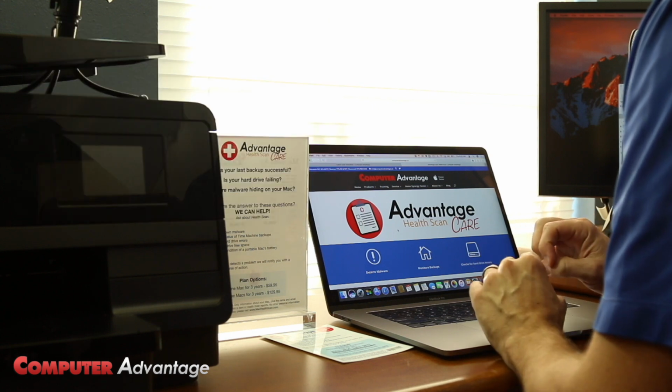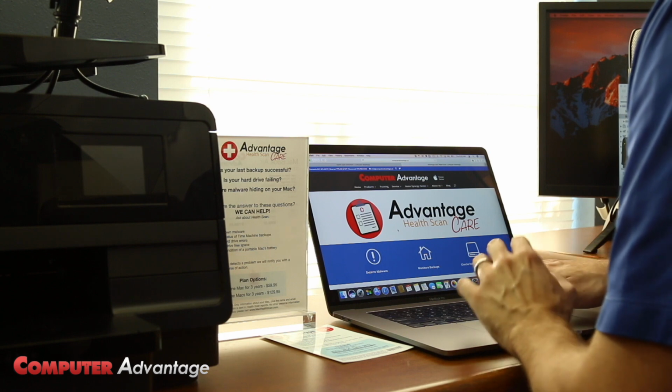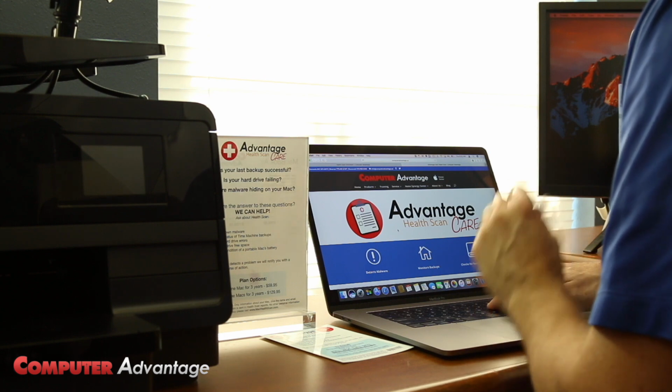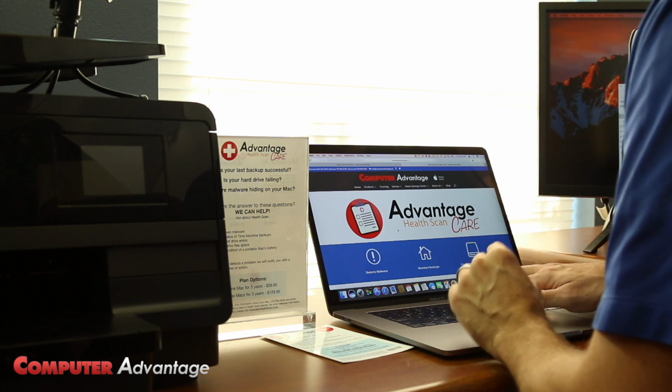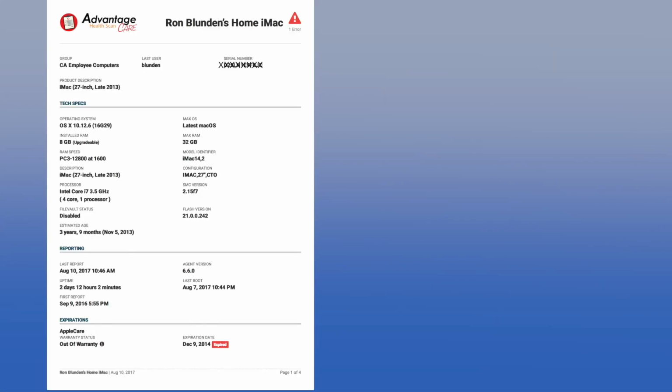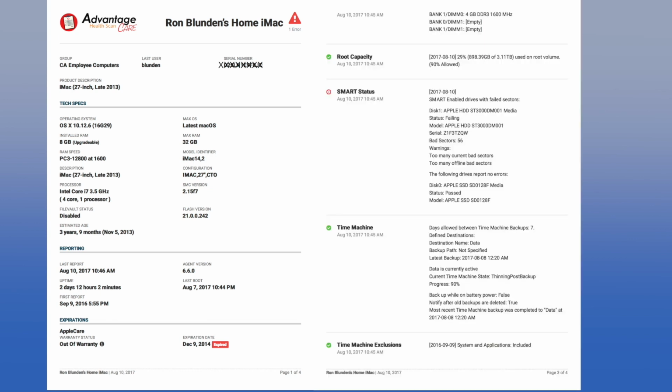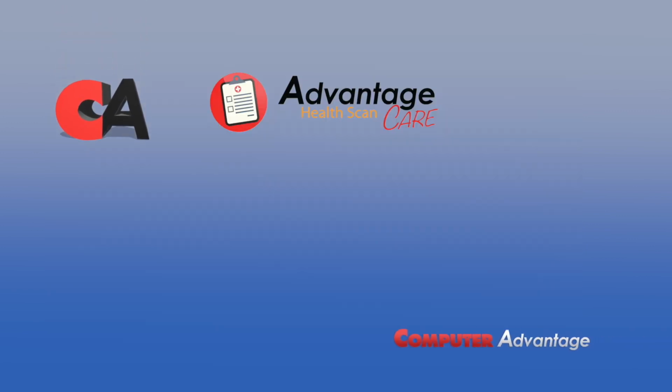When we installed this on our store computers, we actually found 3 hard drives failing. And so it was great because we were able to discover the problems and solve the problems. The owner's computer actually has a failing hard drive that we found that he did not know about. And again, it gives him a chance to get it backed up, get it replaced before he gets that dreaded folder with a question mark at startup, and he's completely out of commission for a couple of days while his computer gets fixed. So it's really helpful, and we found it helpful here.